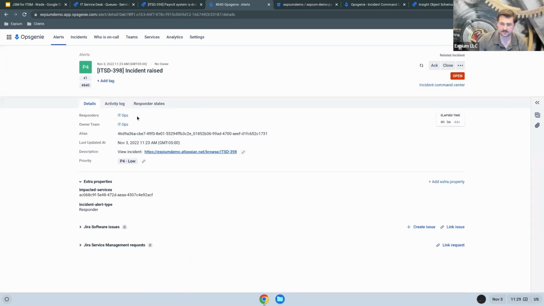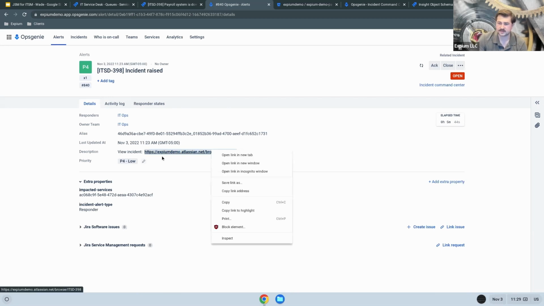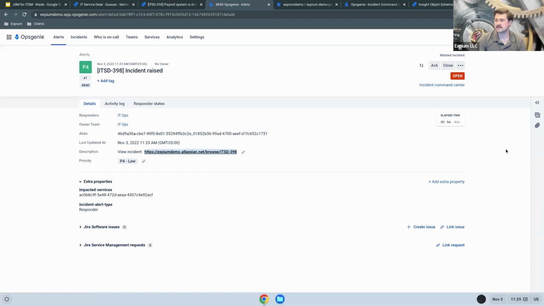So if I open this up, I can see that the responding team is the IT operations as well as the IT ops being the owner team. I have the ability to quickly view the incident over in Jira Service Management here, just by clicking this link.